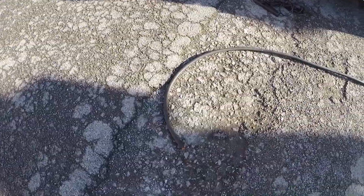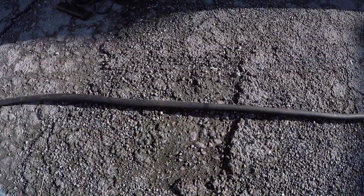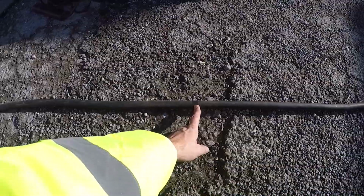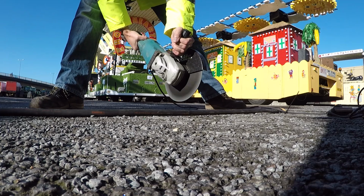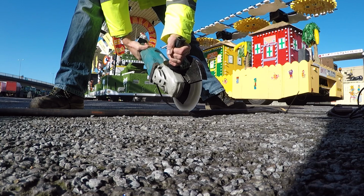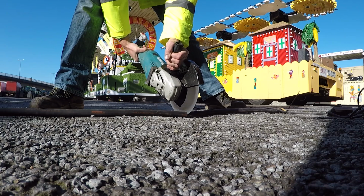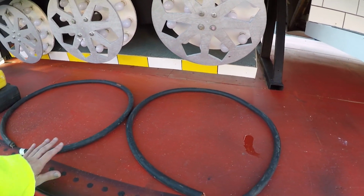So this is the cable that I'm going to use to extend the neutral cable. I'm going to chop it in half here, so we've got two pieces, because I'm going to extend one of the other cables as well, just to be safe. So first thing I'm going to do is cut the cable just there, and I'm going to do that with a grinder. So I've now got my two pieces of cable.